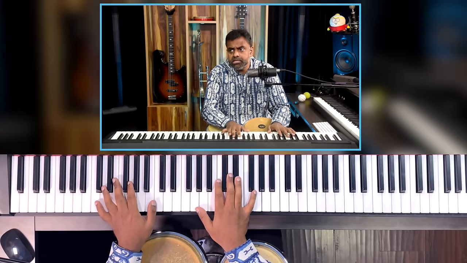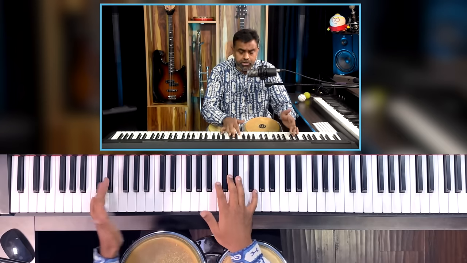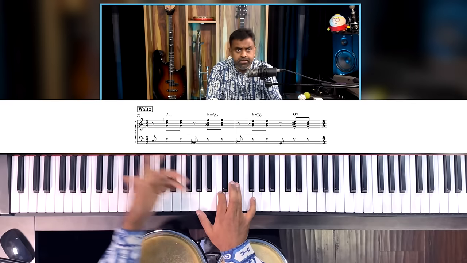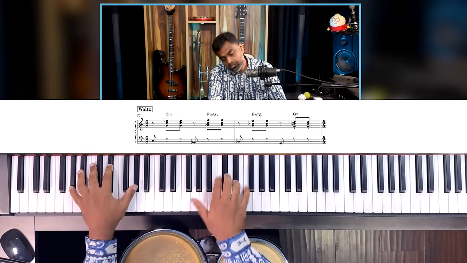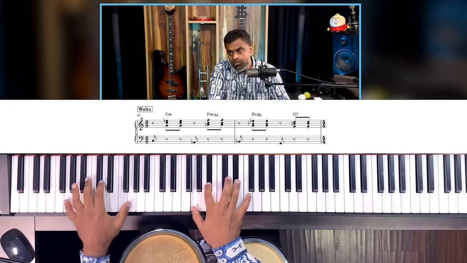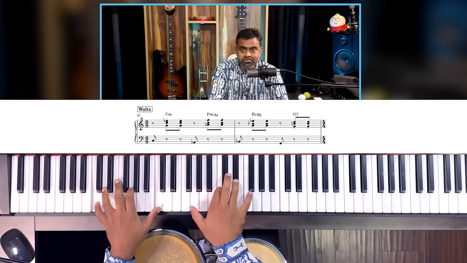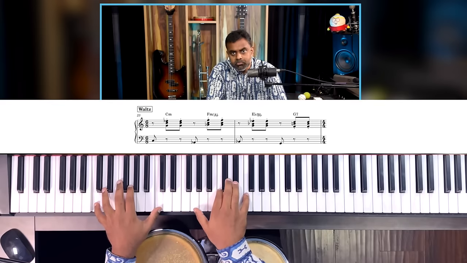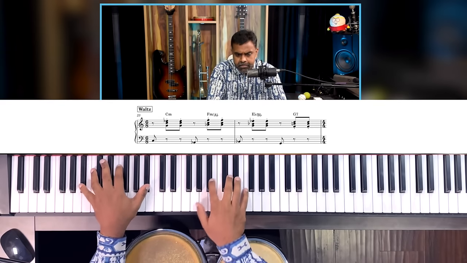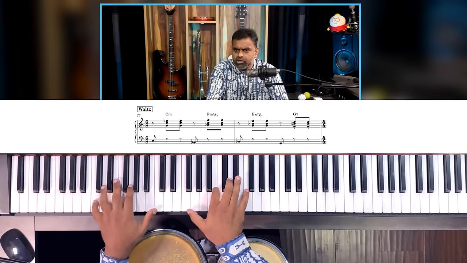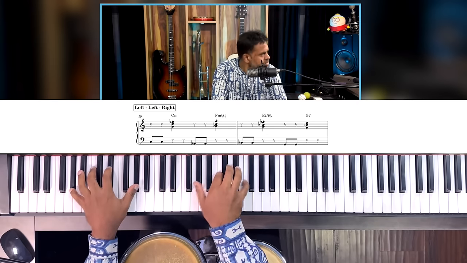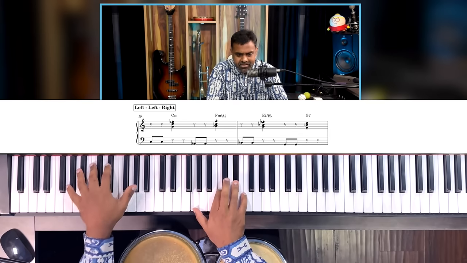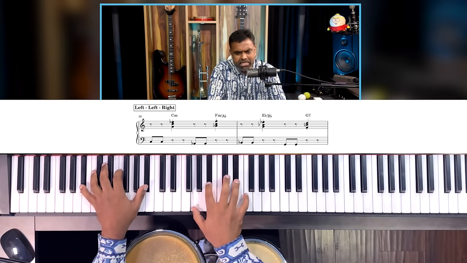Off the top, if you're doing this over a 3/4 or a waltz song, what do you do? Just add one extra on the right hand, and it becomes a waltz. You could also say things like pa pa oom pa pa oom pa pa, which helps you count it better. Pretty much any groove, like We Will Rock You. Very rock-like. Almost any rock song you could play like this.